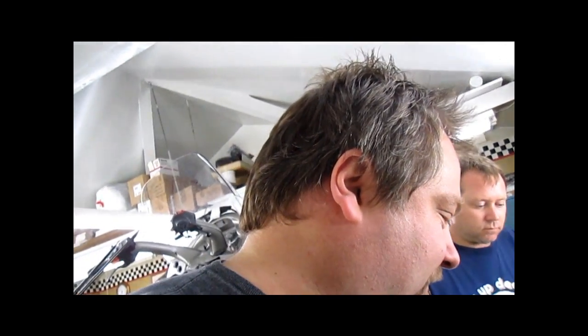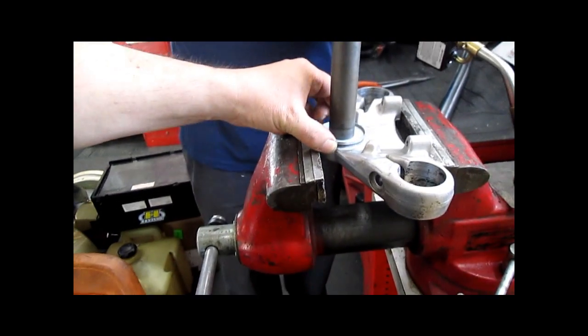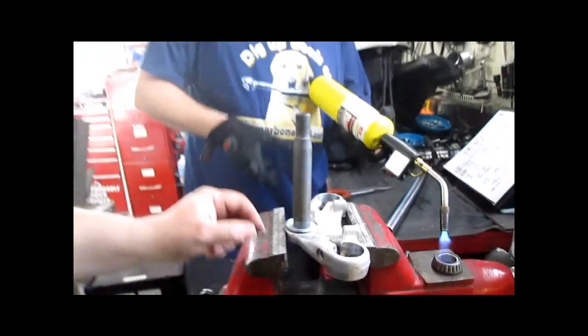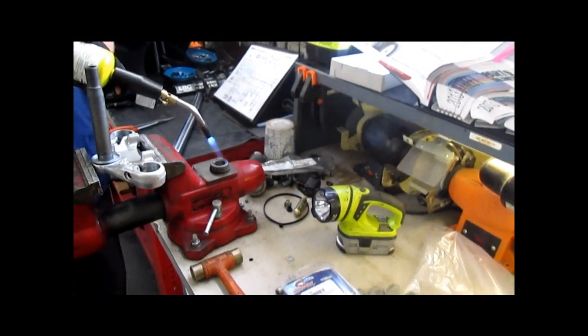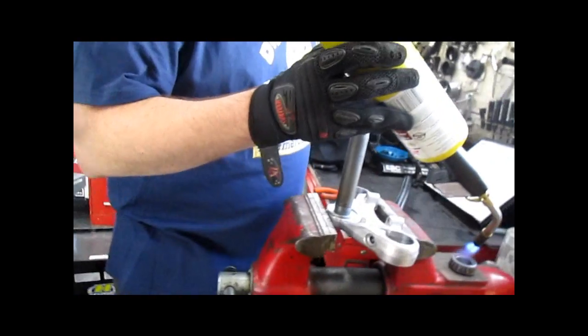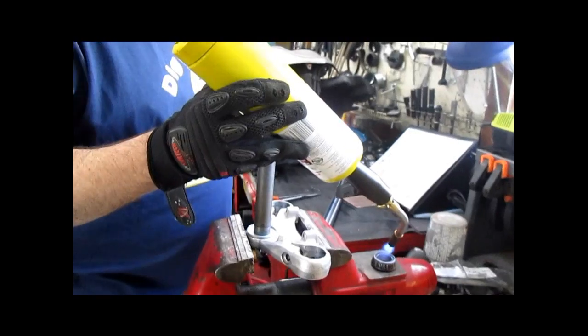I can't emphasize enough. Get the dust seal on now. You get busy, you get nervous about dropping this bearing on, you forget. Next thing you know, you got the bearing on, no dust seal, and then it all goes to shit. It's good.